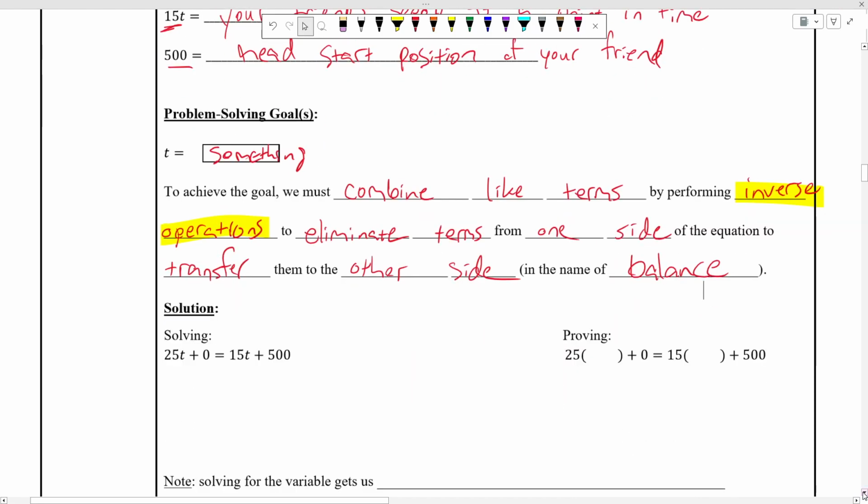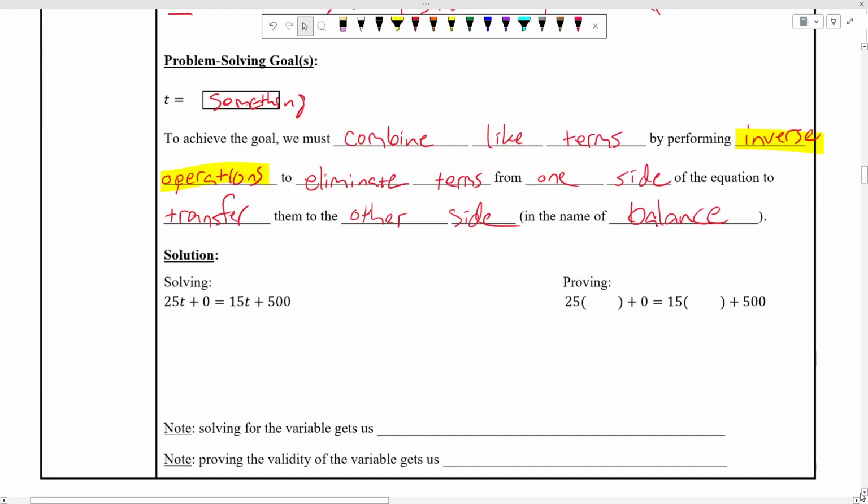Okay, so let's consider solving this here. All right, so here's our model. I want to answer the question, when will the two runners, you and your friend, meet each other on the field, pass each other up? When will that be exactly? Well, I gotta start performing inverse operations with the goal of getting all the t's onto one side and everything else onto the other. So let's do that. I see a t here and I see a t here. I notice first and foremost, they are on opposing sides. They're not all on the same side. So I want to get them there.